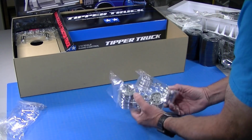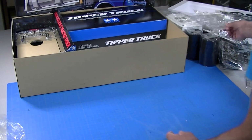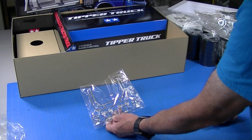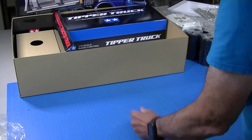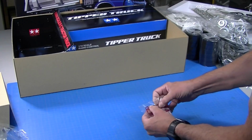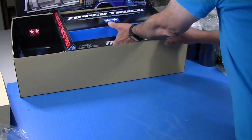There's our wheels, standard, same wheels, I've seen those 100 times. More clear parts, headlight lenses. And more chrome parts. These would be the upper lights on top of the cab and the bar. Those look real nice. And some red lenses for the taillights. So they have the two-piece taillights with a red snap-over lens and then a clear lens that will snap underneath it.